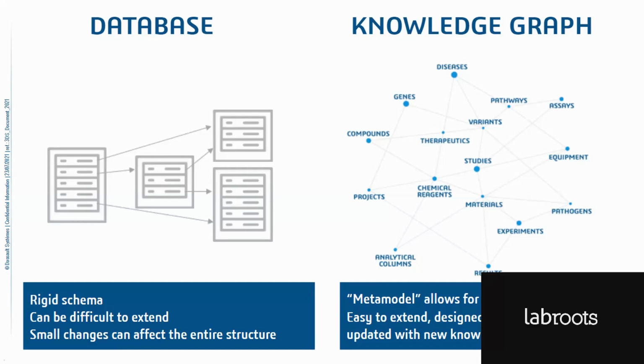On the contrary, a knowledge graph is where the pieces of data are connected by edges and nodes, and they're designed to be more flexible, so they're easy to extend and you can continually update them. Knowledge graphs are where we don't let our prejudices direct where the results come from. We have the results and we could follow those nodes and edges and sometimes get surprising conclusions. And that's really the advantage of a knowledge graph, and really what we want to take advantage of in the next generation of lab informatics solutions.